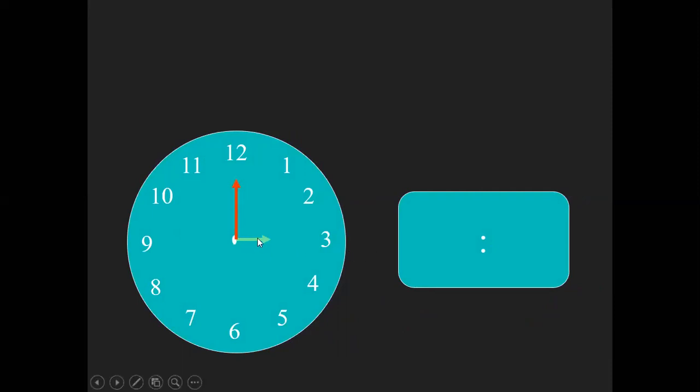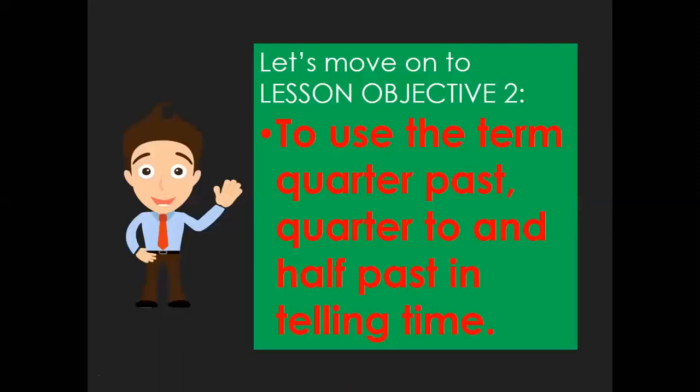Next, the hour hand points at 3. Therefore, that is exactly 3 in the hour time. Well, the minute hand points at 12. So again, we are not using 12, but we are going to use multiples of 5. So 12 times 5 is 60, but we will not use 60. Instead, we are going to use 00, and this is read as 3 o'clock. So that's how you're going to read and tell the time.